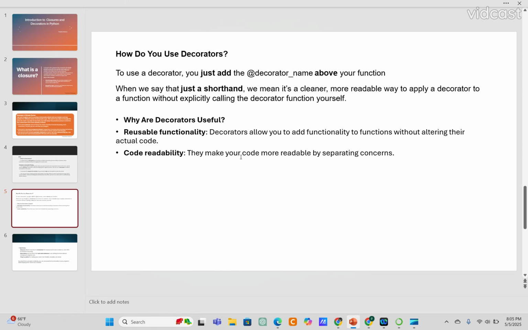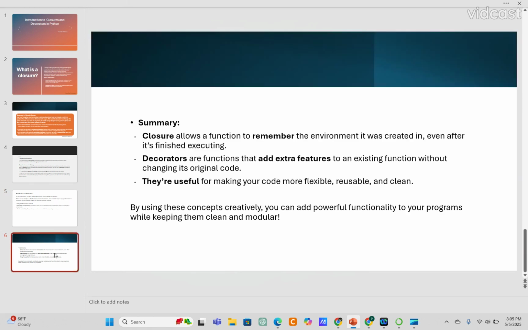Here we discussed the concepts of closures and decorators in Python, and together closures and decorators help us write cleaner and more maintainable code that is easier to understand and modify. We discussed closures and decorators, which are two powerful tools in Python.